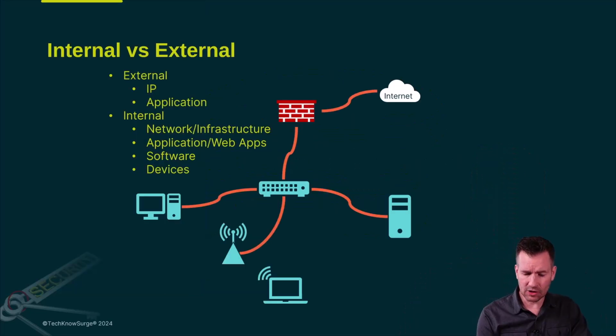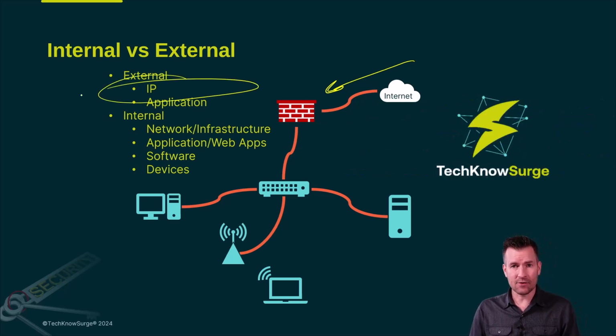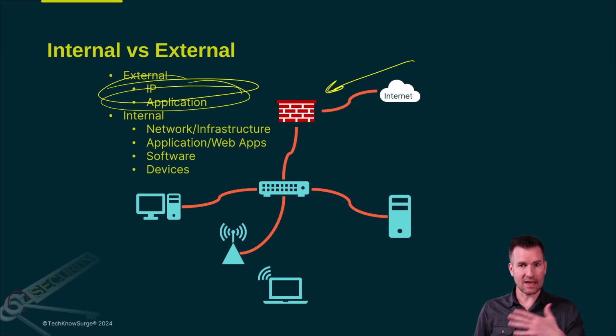If it's external, we could be hitting an IP address and looking at that IP address to see if there are any vulnerabilities and what the open ports are to it. Or we could be looking at specific applications, web applications, and websites, and doing scans based off of maybe URLs.